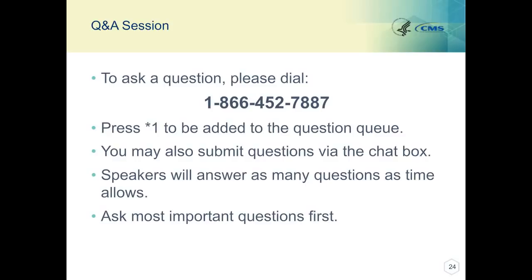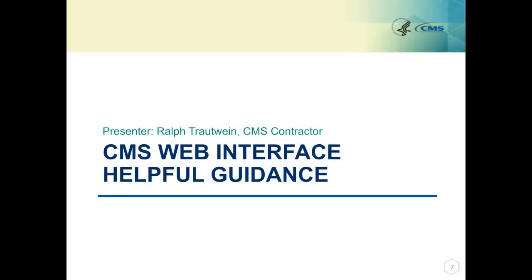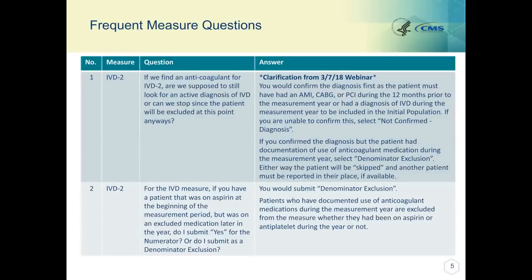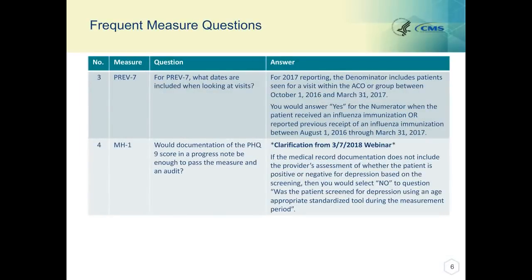Thank you. And it looks like we have some questions on slide 7. So if we could move to that slide, please, Deirdre, slide 7, and I'll pass it off to Jessica. Hi, thank you. I just want to let attendees know that on slide 7, oh, it must be slide 6, the one before this. Yep. There, thank you. On slide 6 for MH1, the frequent measures question number 4, it's labeled as an MH1 item, and it should be Prev 12. And so we'll correct that before we post it.